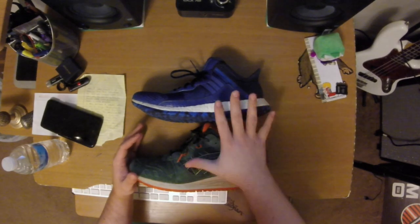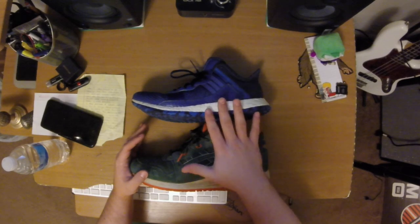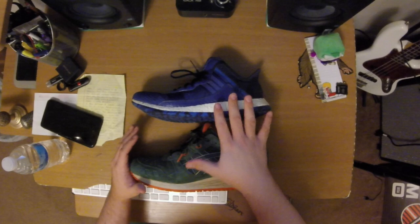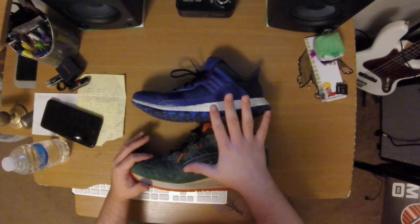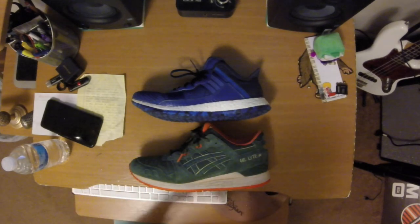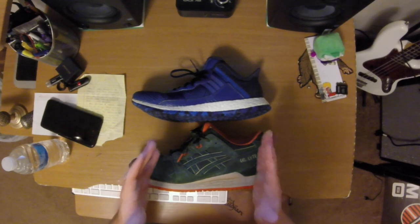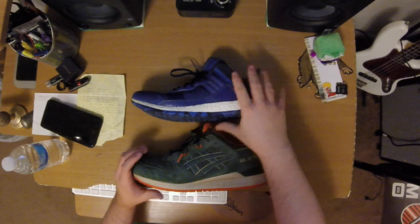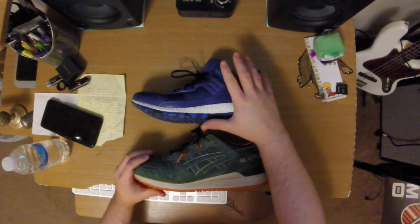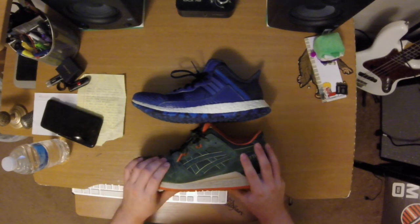If you've seen one of my previous videos before, I forget which one it is. You know, it might have been, no, it was in my Boost Endgame video that came out like 2 months back, and I talked about the concept of basically price to comfort ratio. Is it worth the extra almost $100 for Pure Boost for hiking and running purposes? No.